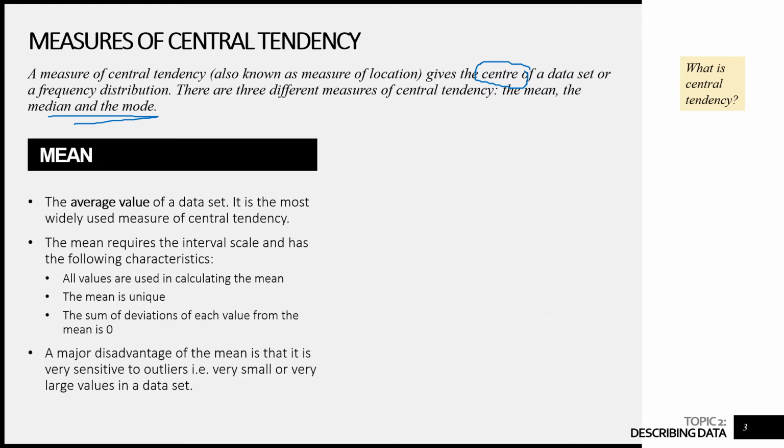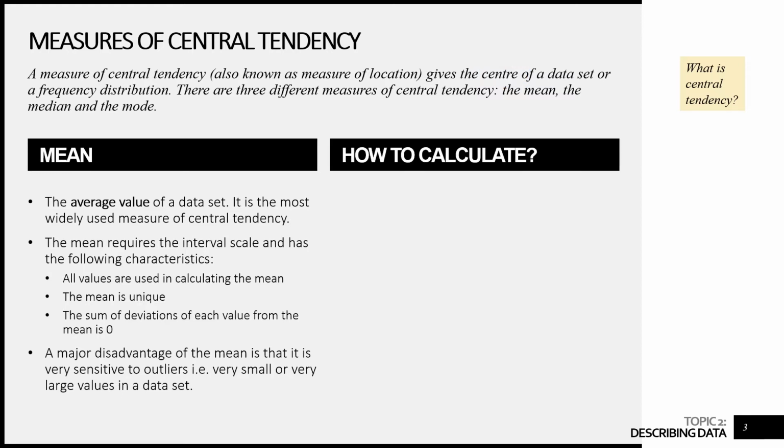Okay, now let's move on. How to calculate the mean? Well, it actually depends on what mean you want to find, whether you want to find the population mean or the sample mean. Again, if you can't remember the difference between population and sample, please pause or stop this video and go back to topic 1. I have already explained the difference between population and sample. So this is the formula for population mean, the one up here. And this is the formula for sample mean.